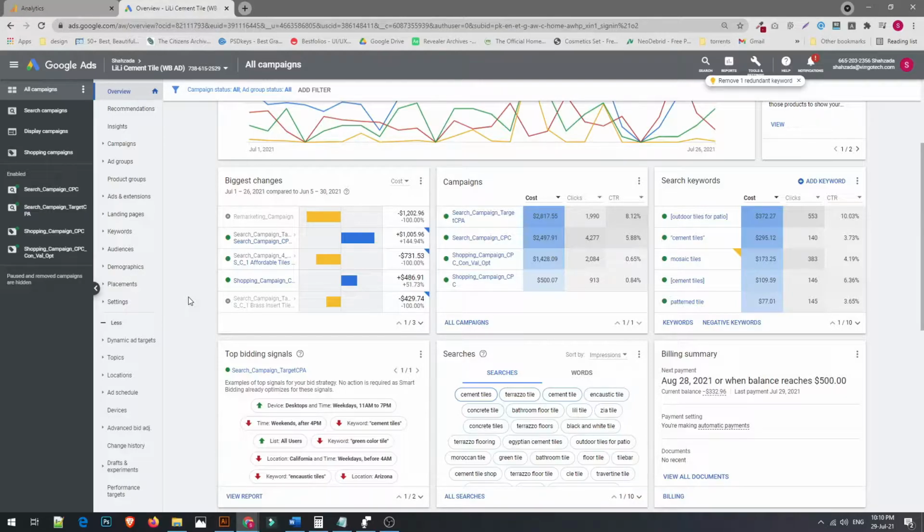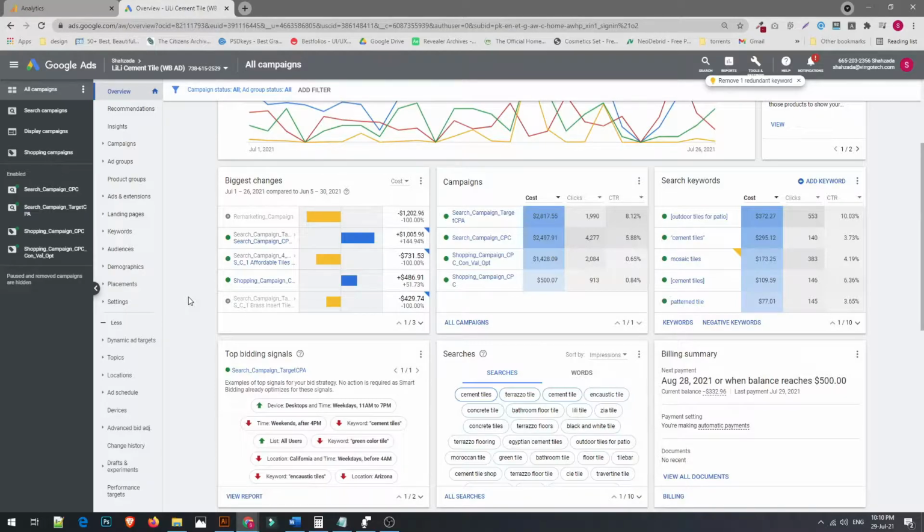So how do you know if your keywords, ads, and landing page copy are mutually relevant? One of the easiest ways is to go to your Google Analytics account, filter your target keywords based on their bounce rates and the number of clicks, and identify the underlying problem. Let me show you exactly how you can do this.